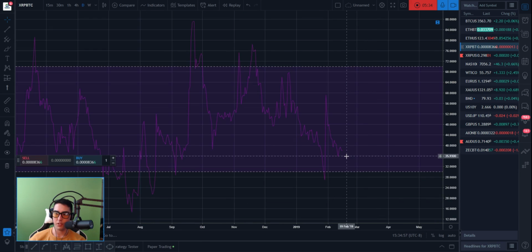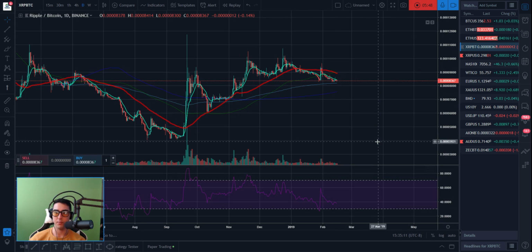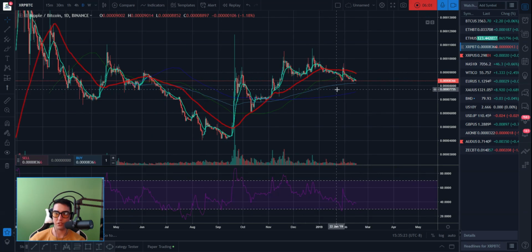And you can see here, we're still at these lower RSI levels. We're still below 40 here, and anything below 40 is considered quite bearish, because this could quite certainly take us back down towards that 30 level, making us completely oversold. And so I'd be a little bit careful with Ripple right now, just because we've already seen the positive gains with Ripple. And right now you can see even with Satoshi value, we're below that EMA, we're below that 50-day moving average, and things just aren't looking as good.